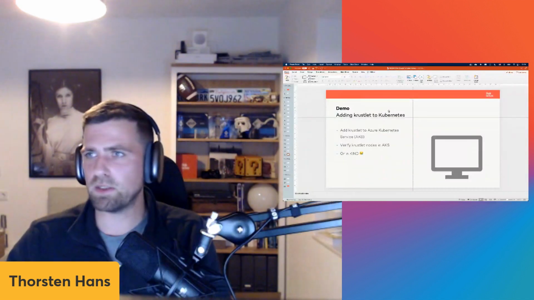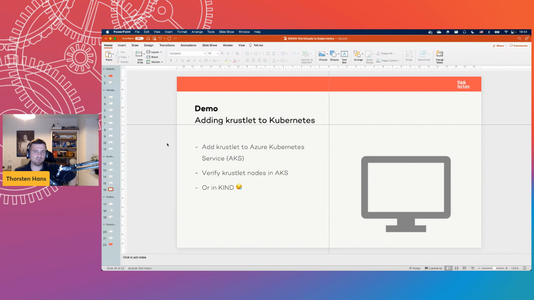Okay, with that, let me quickly switch back to the slides because we have to catch up a bit. As I said, in AKS, the combination of AKS and Krustlet did not work for me. I tested it yesterday and today, and then I decided to go with Kind. Otherwise we could also have had a look at the WebAssembly Gateway Interface to route HTTP requests to WASM modules, which is typically what I do in my day-to-day life. I deal with web APIs.